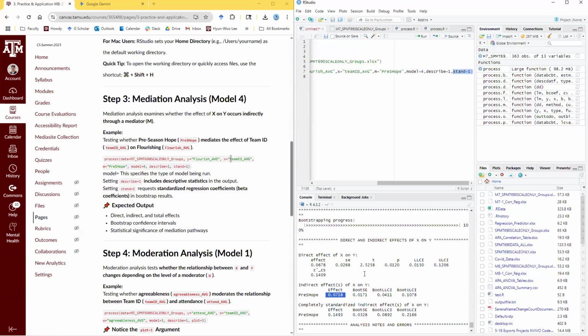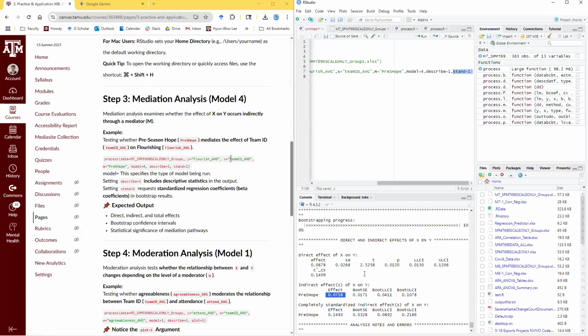So based on our sample, this data was collected before the football season started at Texas A&M. So people's level of well-being, based on their identification with their football team, was more affected positively through their level of preseason hope than just the direct effect from team ID. The indirect effect going through preseason hope explains more.